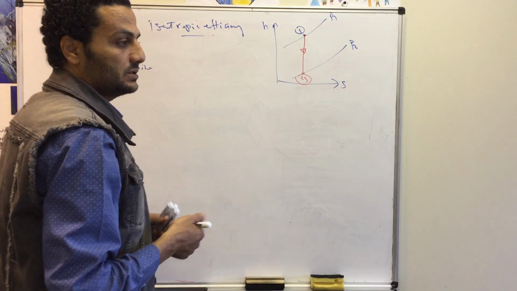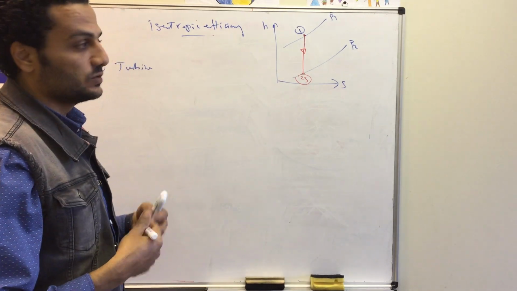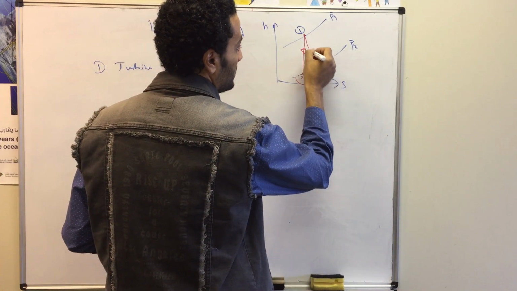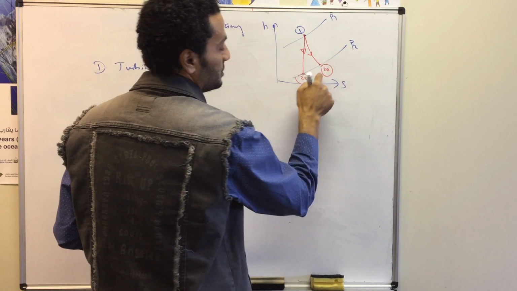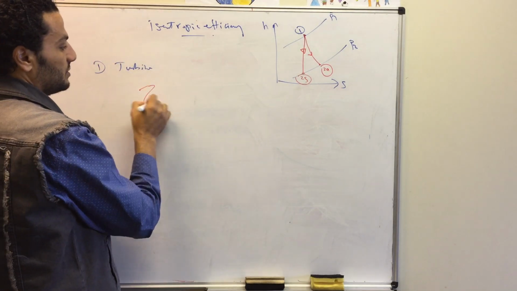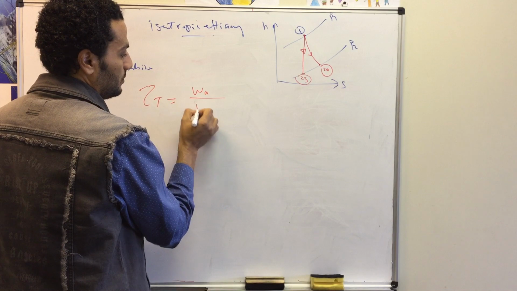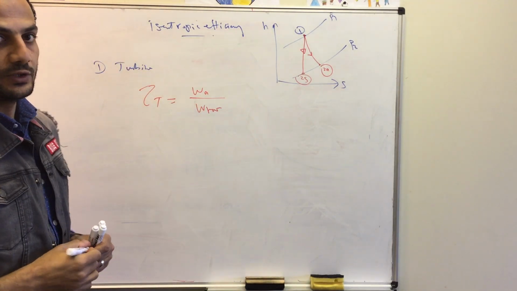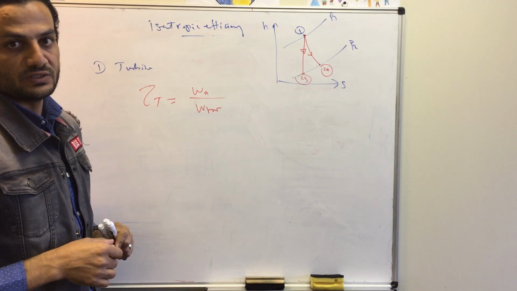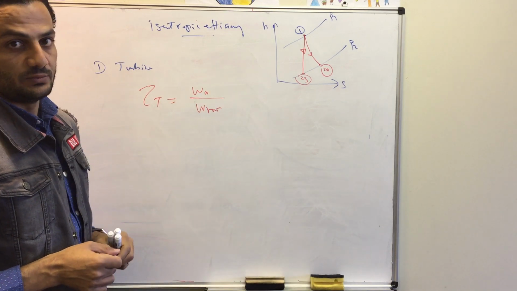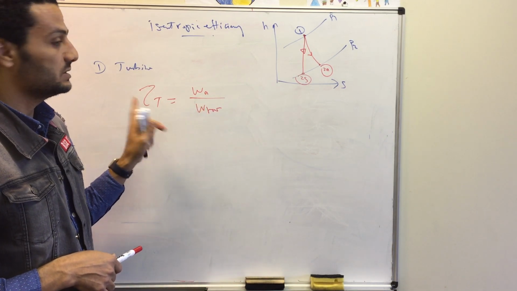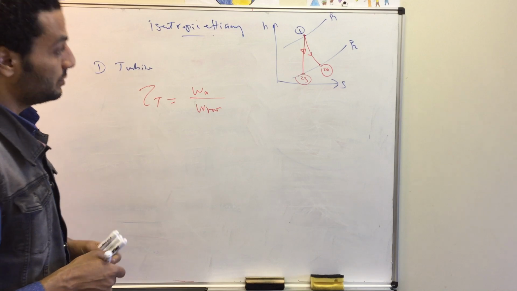If this process is a real process, this means we have some losses within the system. Those losses result in entropy generation, and this entropy generation is a positive value. So the entropy will be increasing, and we reach the actual exit point. Let's call it 2a. The isentropic efficiency of the turbine is defined as the ratio between the actual work divided by the reversible work. The reversible work is the work out of this turbine when we don't have any losses within the system. And the actual work is the actual work of the turbine, because in an actual turbine we have some losses within the system. The ratio between the actual work and the reversible work is equal to the isentropic efficiency of the turbine.